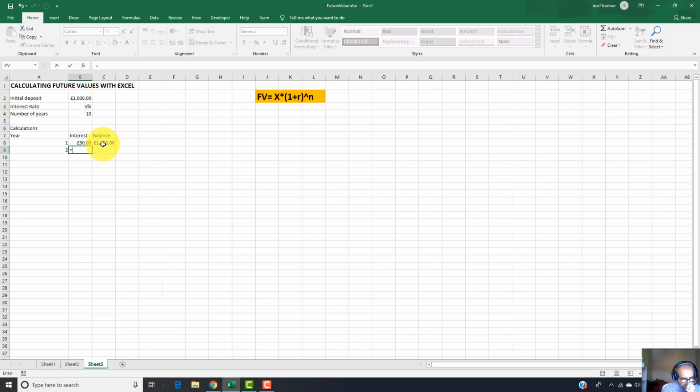So this is the secret of future value, which is using compound interest.